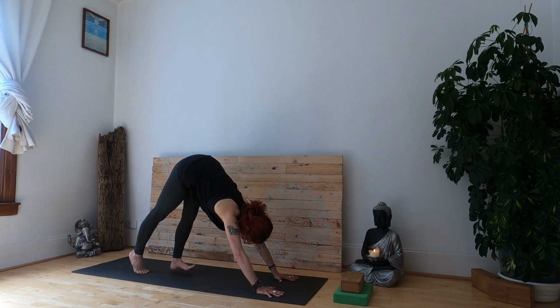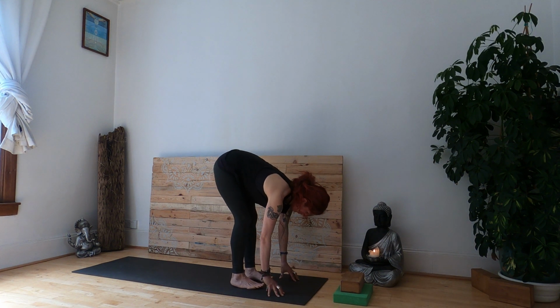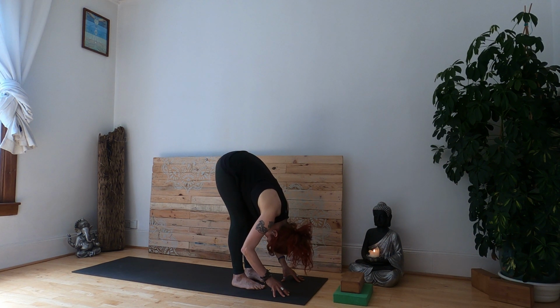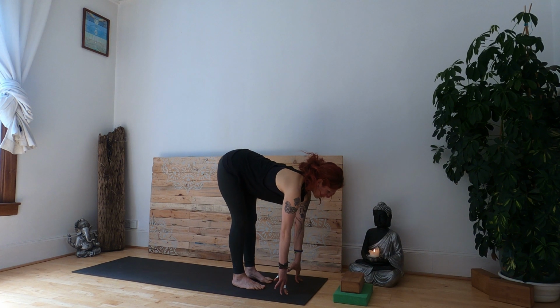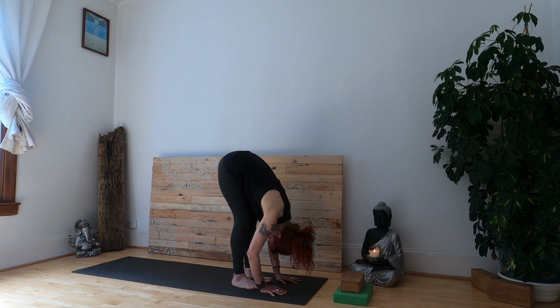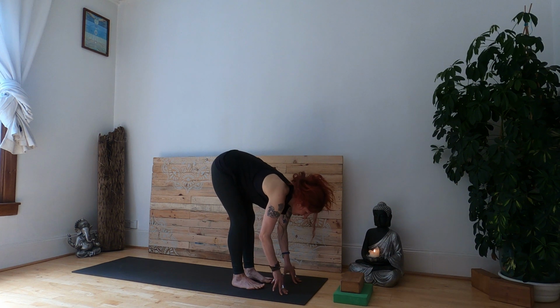From your dog, you walk your feet forward and you come into Uttanasana, releasing the head down. Look for more space. Inhale, lift the heart. And exhale. Lie down. Good.